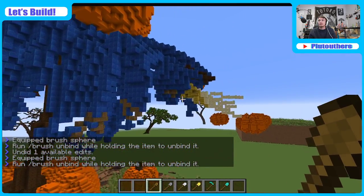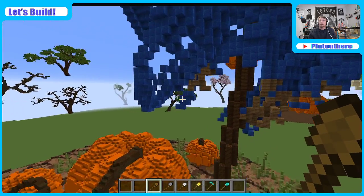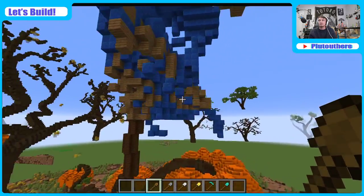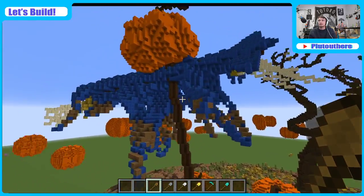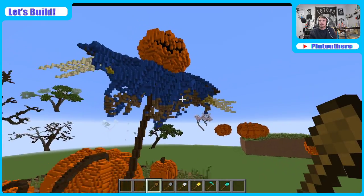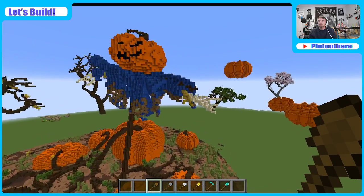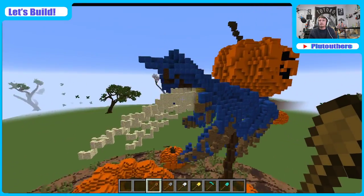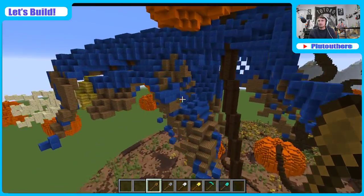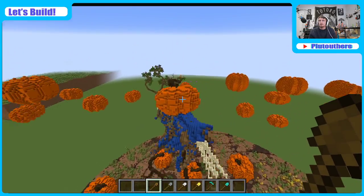Okay, so I just want to put a little bit of that on the bottom parts here. And then we'll try doing a, like... And we might have to actually switch it around, but I want the lighter brown, or a darker brown, to be down here. Maybe. Actually, I don't know. Maybe a lighter brown will look okay, honestly. Kind of like it's been more decayed by the sun or whatever, you know? Alright. Just a little bit more on the ends over here. Good to go. Okay, let's try that.